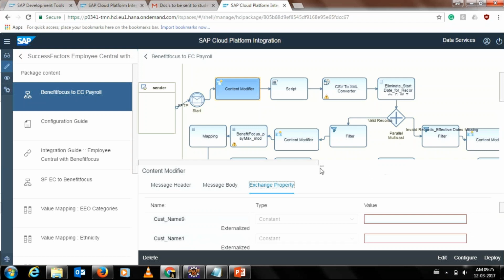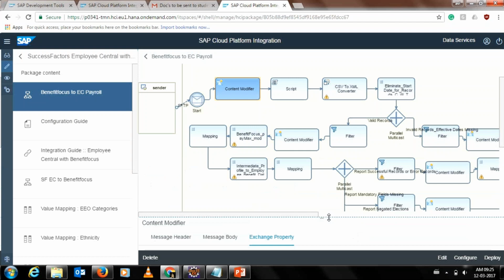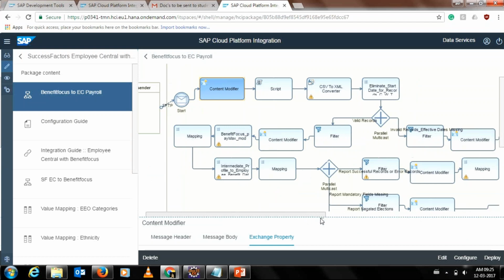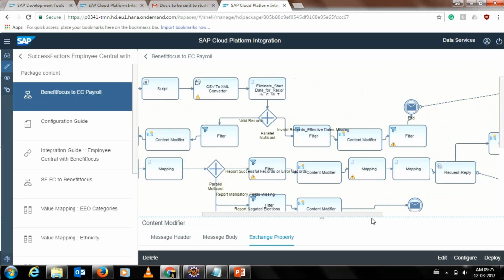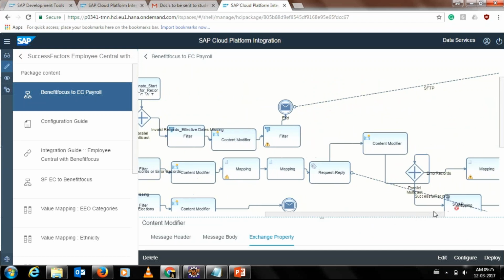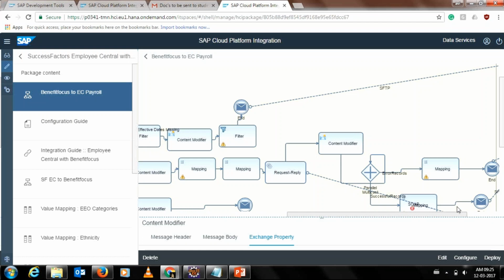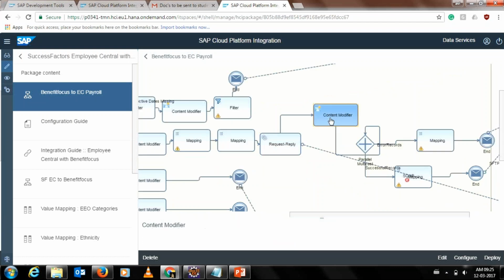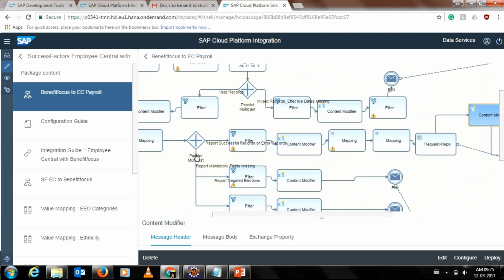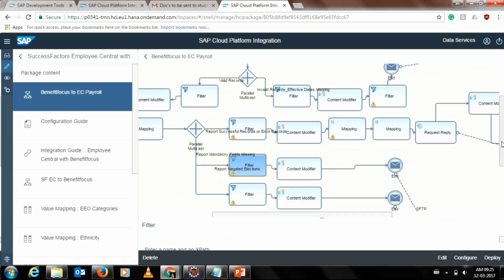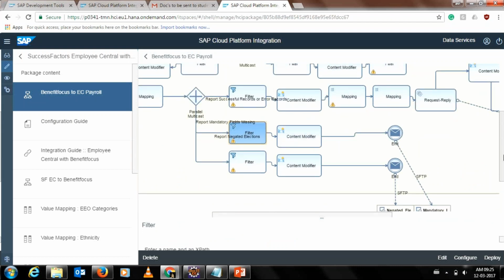Each time the payload has been modified, a new content modifier has been placed. After this request and response reply, you have one more content modifier. If a filter is performed on the message, then one more content modifier is added.